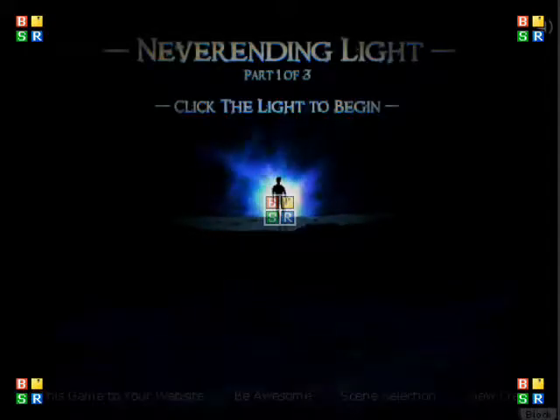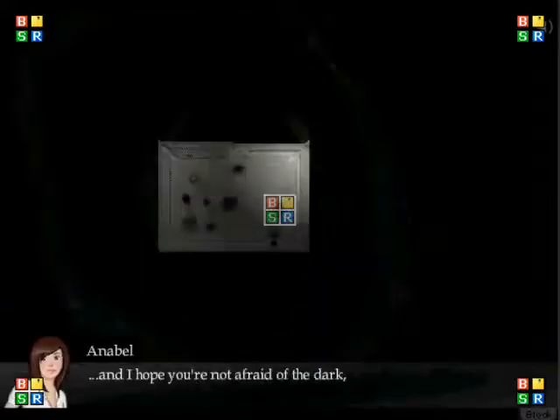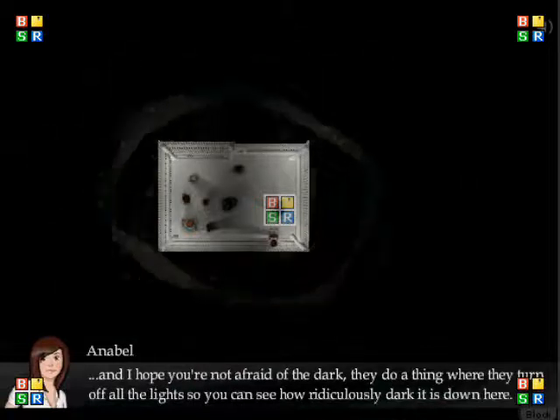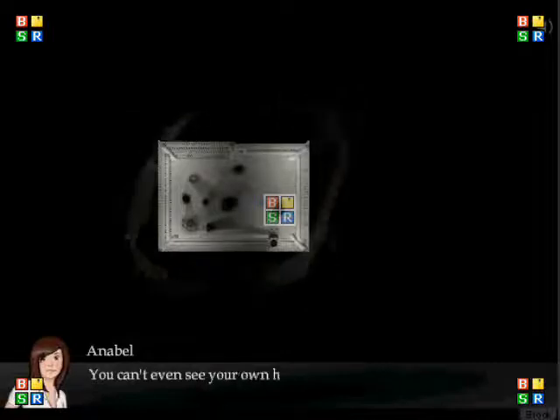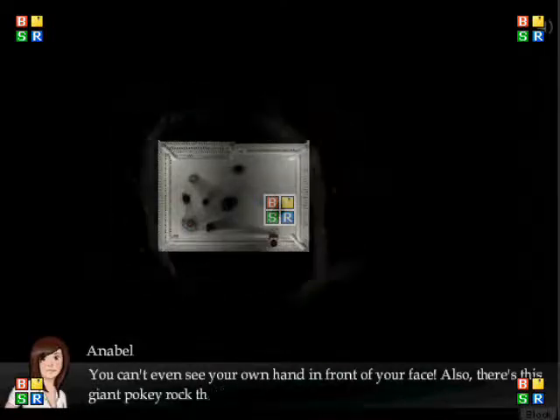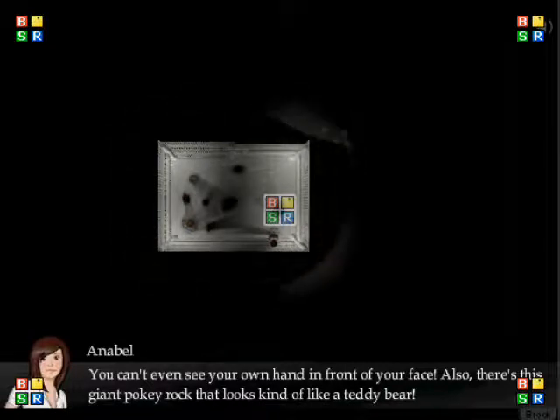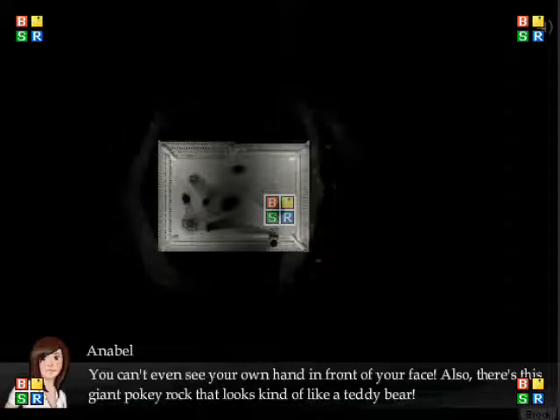Ooh, it's a glowy light. Let's go. And I hope you're not afraid of the dark. They do a thing where they turn off all the lights so you can see how ridiculously dark it is down here. You can't even see your own hand in front of your face. Also, there's this giant, pokey rock that looks kind of like a teddy bear.